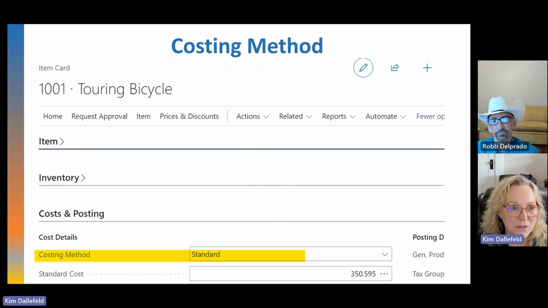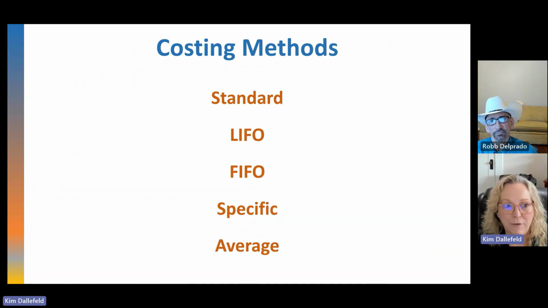So, what costing methods are there? We have 5 different ones. Standard is that, right? We're going to be looking at a purchase price variance if we buy it over or below our standard cost. This gets used a lot in production and manufacturing companies. My big thing with standard, it's designed to give you variances. How did my price go over when I bought it?